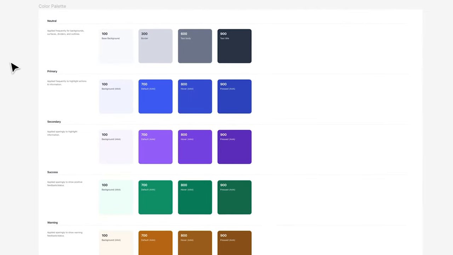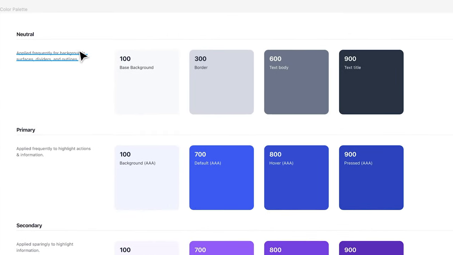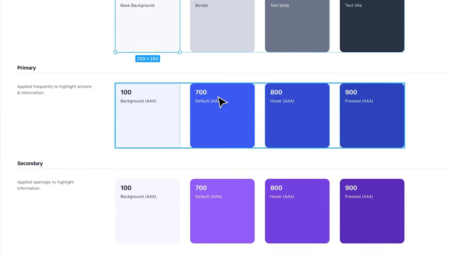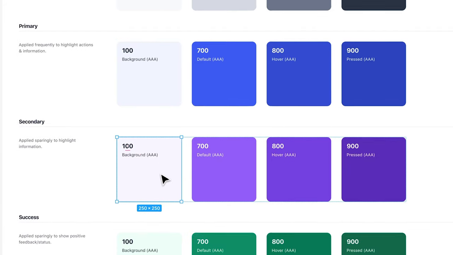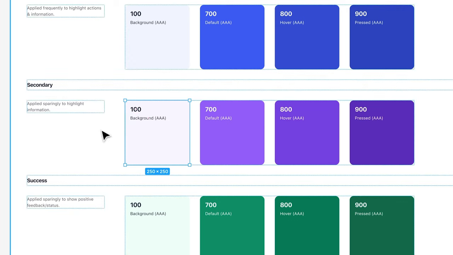Let me show you a color system that I use across all of my projects and that has served me really well. If we ignore black and white, because black and white aren't actually colors, though white is probably the most widely used color, if we could call it that for a second. Aside from that, these are the colors that I tend to use. These are my neutral colors. I've got 4 here. This would be my primary color, and I've got 4 again. Secondary color, I don't often use secondary colors, to be honest. Some companies tend to use secondary as well, but I don't really use it. But I would include it just in case.